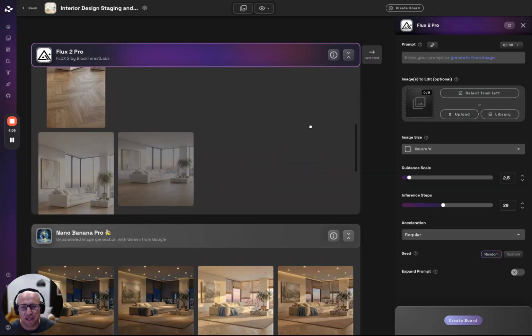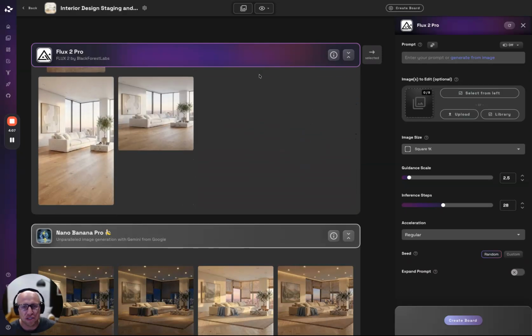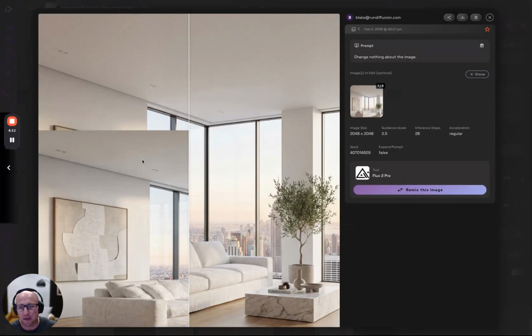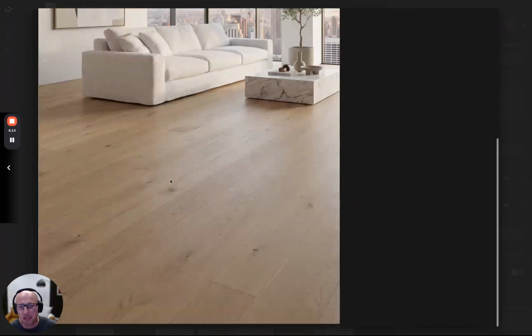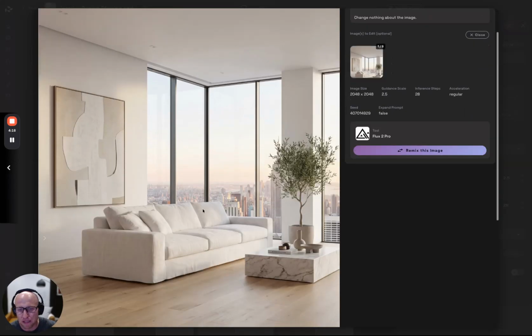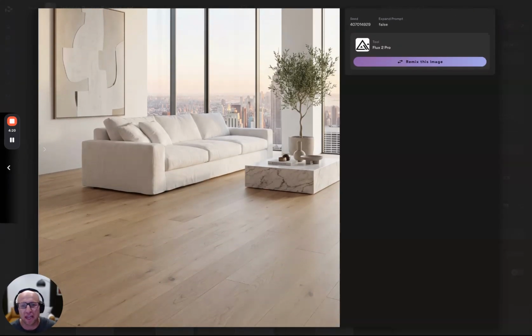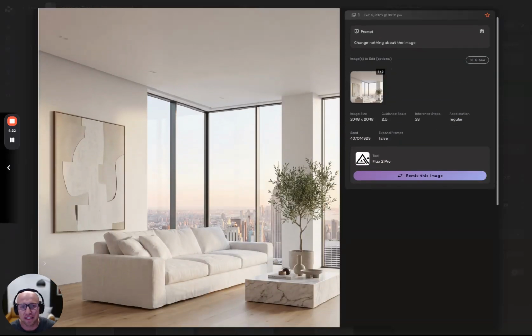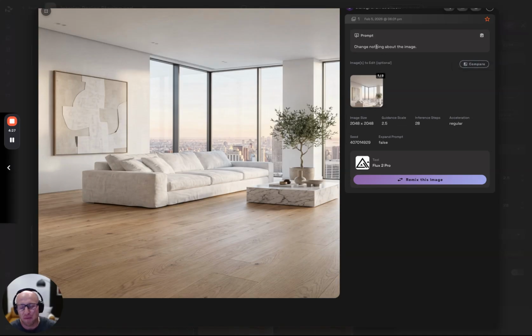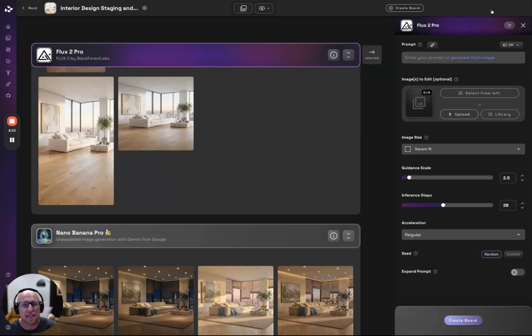And so in this particular example, what I initially started off with was I wanted to just change the aspect ratio of my basis image. So I had this base image of this high-end luxury penthouse suite apartment for this high-rise living space. The original image I had was a 9:16, and I just wanted to change that into a square. My prompt is really simple. I just said change nothing about the image, and I got a square image instead of having the longer 9:16.